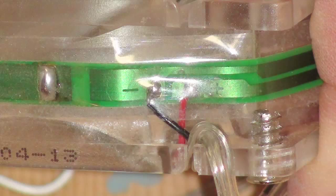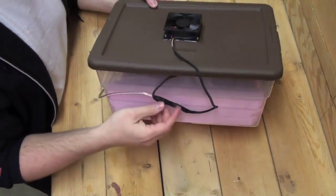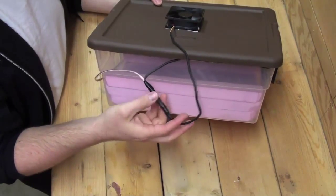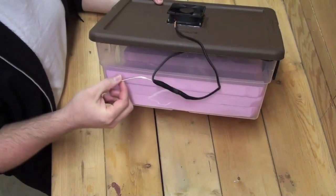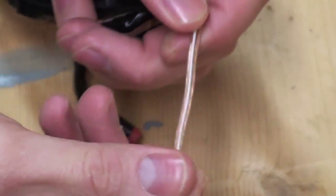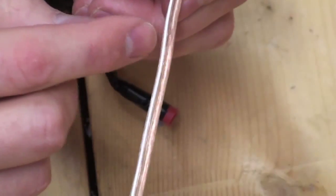If they're hooked up in series or as a daisy chain, the voltage will be split among each fan and the speeds will be much slower. Here each cable comes from each of the fans and are placed in parallel with each other, but I then attached a longer 14 gauge stranded speaker cable which will then attach to the power supply. This cable has a white line which I designated as the neutral, and it is spliced directly into the neutral wires that are on the power supply.